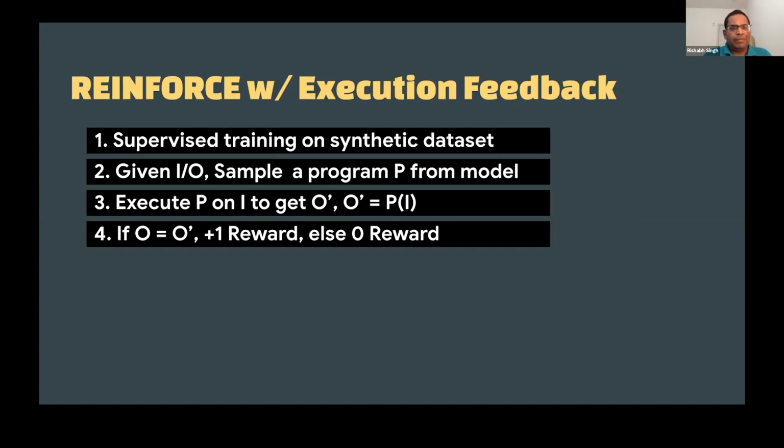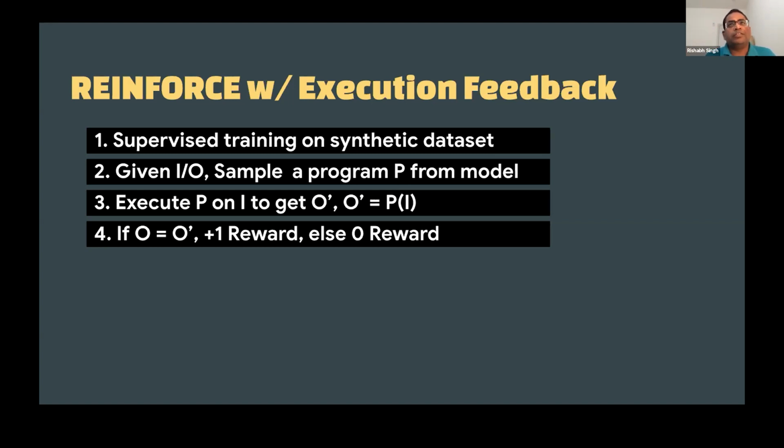For that, we came up with a simple algorithm. The idea was we first train the model in a supervised way, like RobustFill. Then, given some example problem, we sample a program from this distribution and we execute the program on the inputs to get the corresponding outputs. Now we do a simple check of whether the output is the same as the expected output. And if it is, then we give it a small reward to say, yeah, this is also a good program, and make sure in future to consider this also as a positive example. And if the output doesn't match, then we give it a negative or zero reward to avoid generating those programs in future.